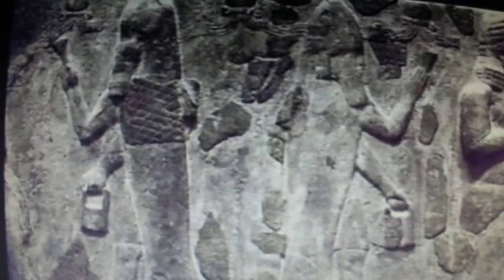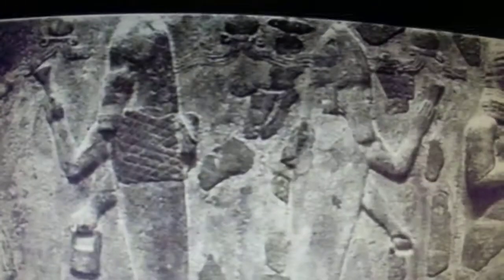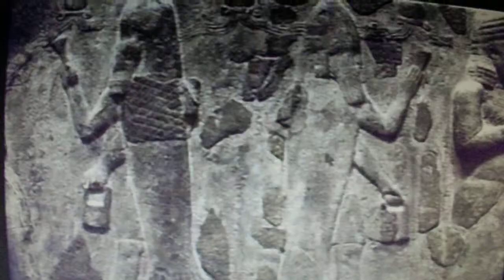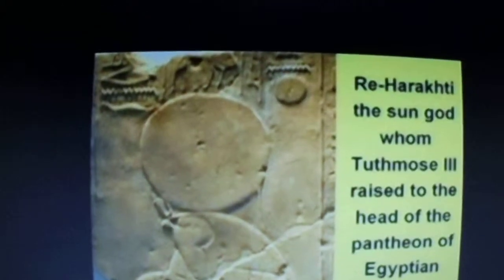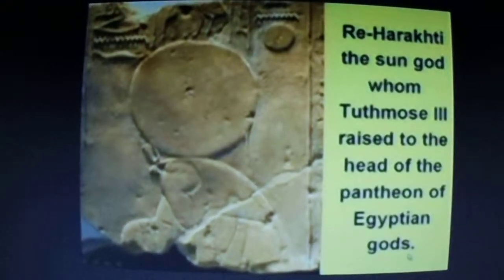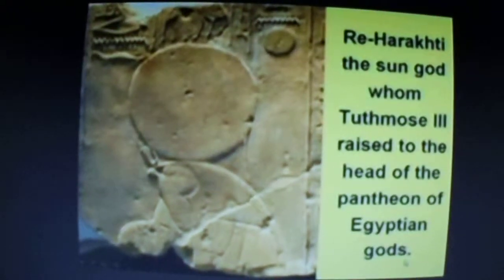and he's holding some hyssop. In the Pergamon Museum you see this, and he's holding some hyssop and sprinkling water with it. Here too. That's what they still do with the holy water in the church. So what else is important to our religion? We got the sun. So it was Re Herakhty, the sun god, whom Thutmose raised to the head of the pantheon of Egyptian gods. So suddenly it wasn't all the gods that there were, but it was the sun.